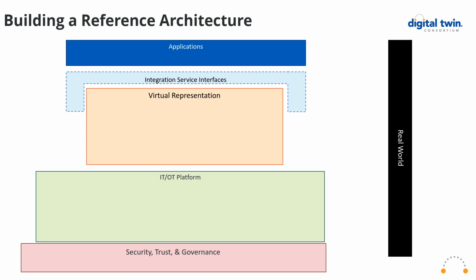We also introduce here 2 additional really important concepts. One being the real world. And if you remember back to the definition, a digital twin is a virtual representation of real world entities and processes. So if we don't account for the real world in this architectural framework, we're completely missing the point. And if we want to be able to rely on these systems, on the predictions, the forecasts that digital twins are used for, we have to be able to trust it. It has to be secure, it has to be governed, it has to be managed. And we have to take that into account as well.